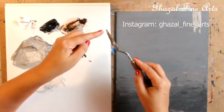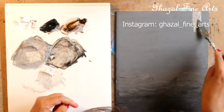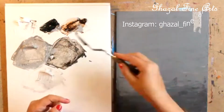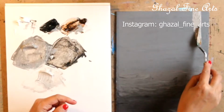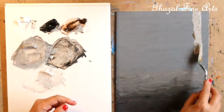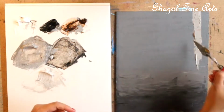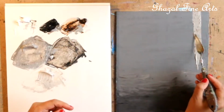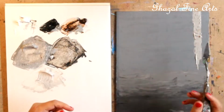You can even use the tip of your palette knife to make some movement like this, a curvy line as a texture, like this. And then take more again. This time a little bit less. This time bring it here. Cover. Start here, cover it. The thickness is important to make it with your palette knife. You see, I added lots of paint here. You can use the tip, bring it back, and play the texture of the tree to make a curve.